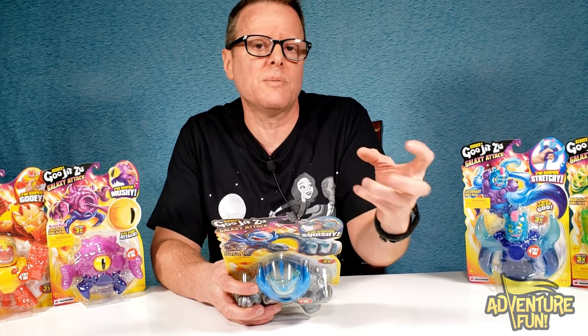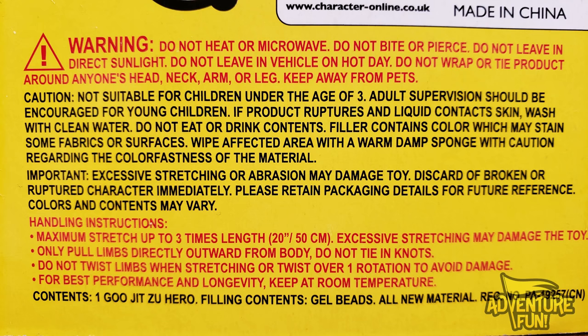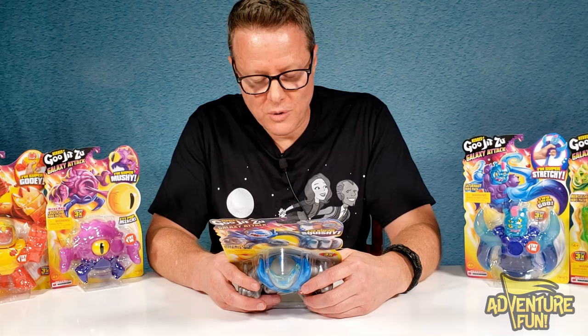So, you know, over time, you're going to be squeezing those things and they'll just bust. There's lots of busting. Maximum stretch up to 3 times its length. Excessive stretching may damage the toy. And then it tells you the contents. You got 1 Goo Jit Zu Hero. Filling contents, gel beads. Ooh.